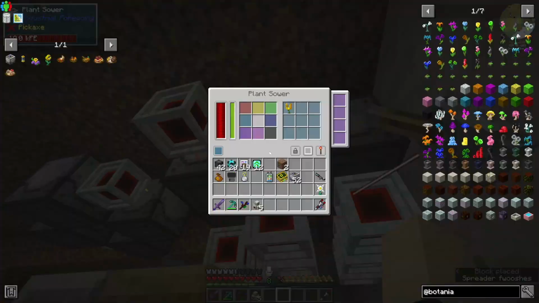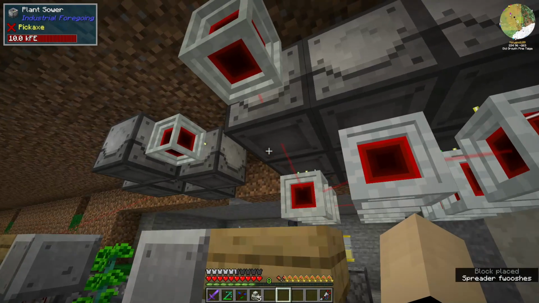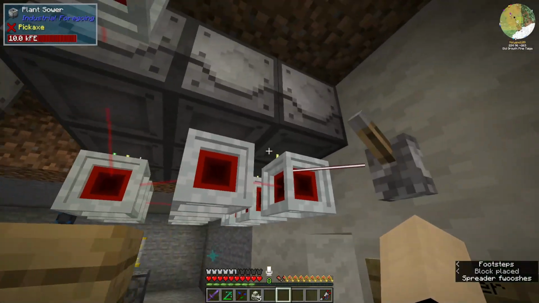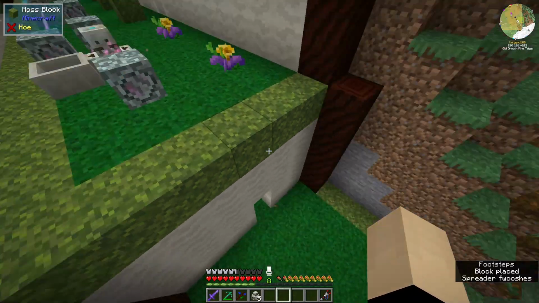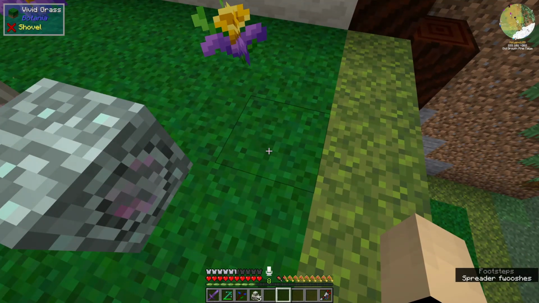So this one initially had a hydrangea in it. This one had the endoflame. This one had the pure daisy. This one had the mana star. And then this one right here went back to the hydrangea in all four. However, when I did that one, it placed all of them at the same time, and the hydrangea just kept eating the same one over and over again.